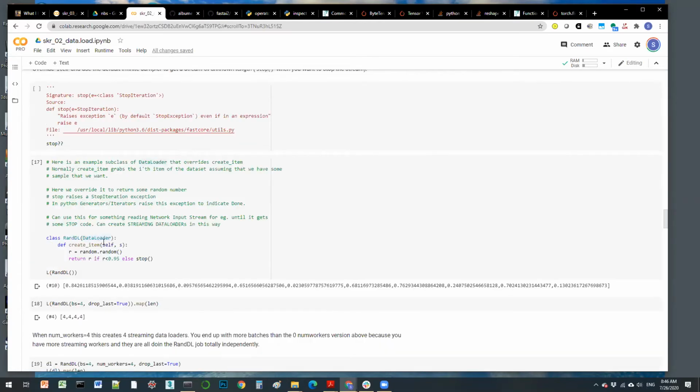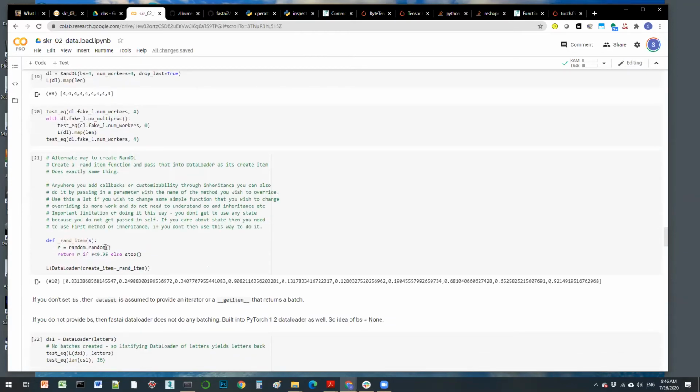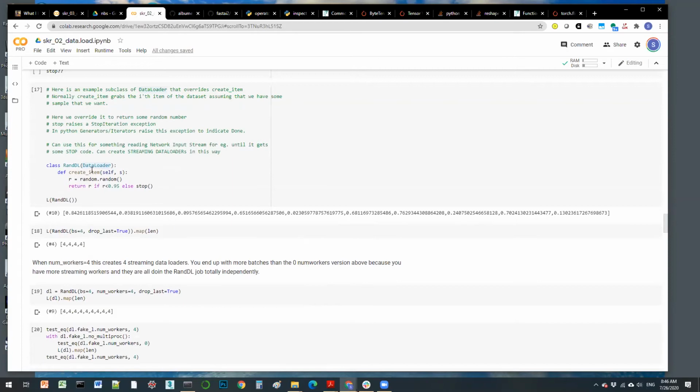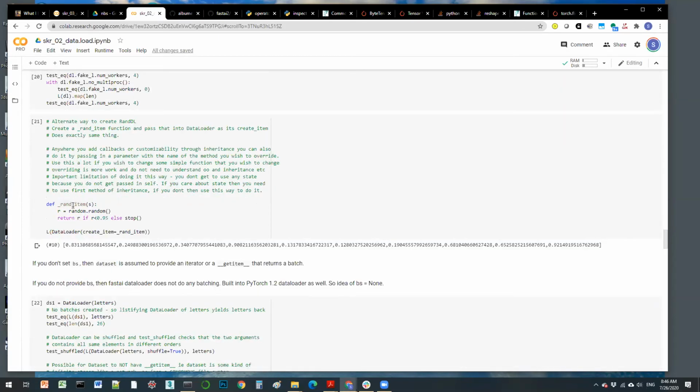If you ignore this line, these next two lines are exactly the same as these two lines. And you have just defined the underscore rand item. Notice that there is no self. You're redefining the CreateItem function within the data loader. In this case, you're just defining a function rand item using these two lines.